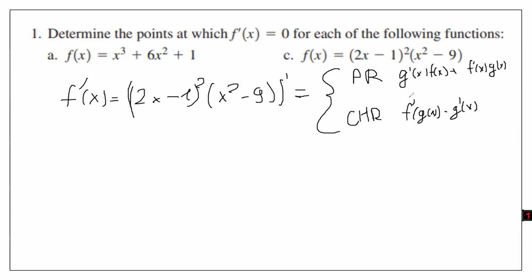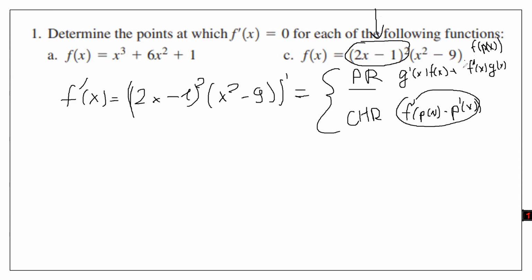And now we just need to see what is chain rule and what is product rule. Chain rule, I'm going to apply to this bracket. So in the product rule, f of x, for example, is going to be my f, you see, I'm confusing it with g of x. Let's say here it's not g of x, but p of x. For us, it's going to be different functions. So here we say that f of x for the product rule is f of p of x. This is our composite function, right?